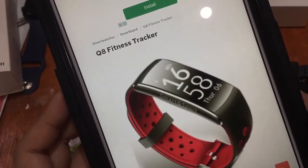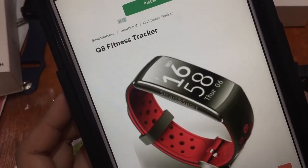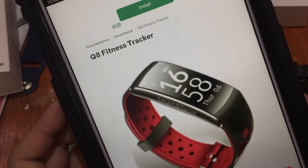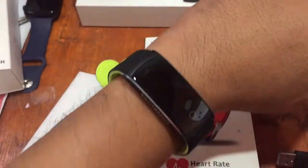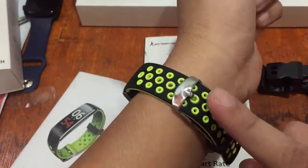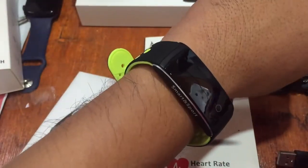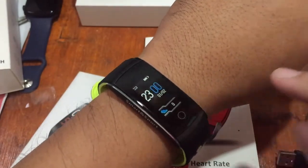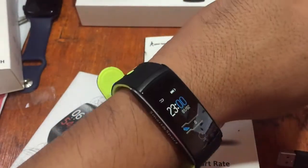But if you want a more advanced smart band, but you want a design like this, go for the Q8S fitness tracker. It's a beautiful fitness tracker, also the same two-tone color, almost the same design, but with more advanced features for this smart band.